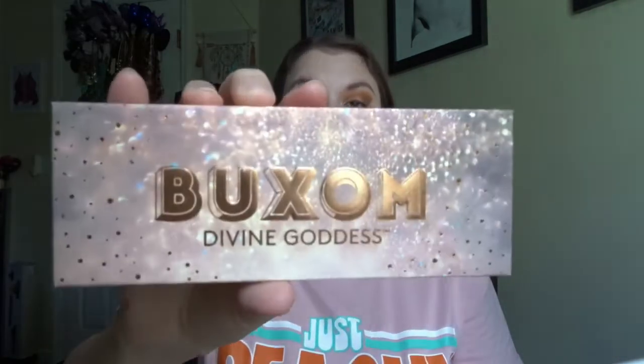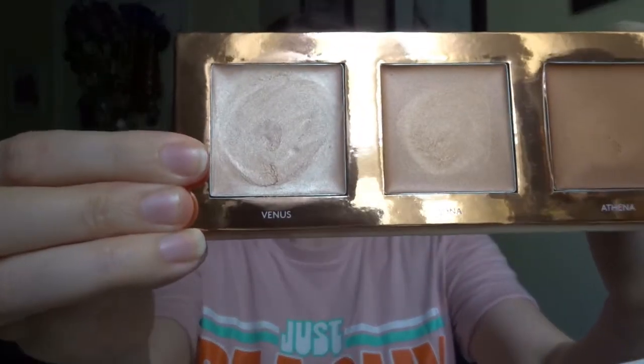I only have one rollout where I met my goal, and I'm going to roll out one more before hitting my goal because I've already got my thoughts on it. Starting with the two rolling out: my Buxom Divine Goddess cream highlighting palette — I only used the Venus shade, but I needed to use it four more times and I actually used it five more times, so we'll be rolling in a new highlighter. I'm going to do a roulette to make it more interesting so I stop picking ones that just look pretty.